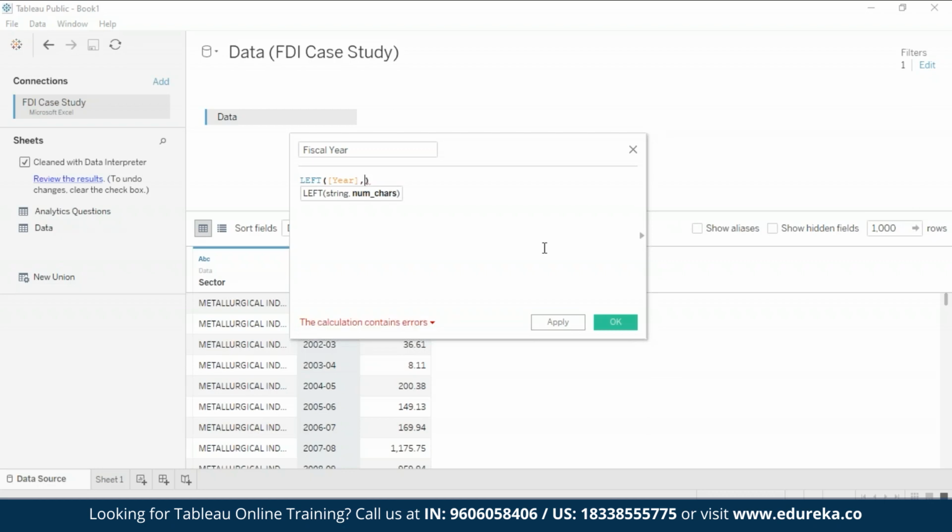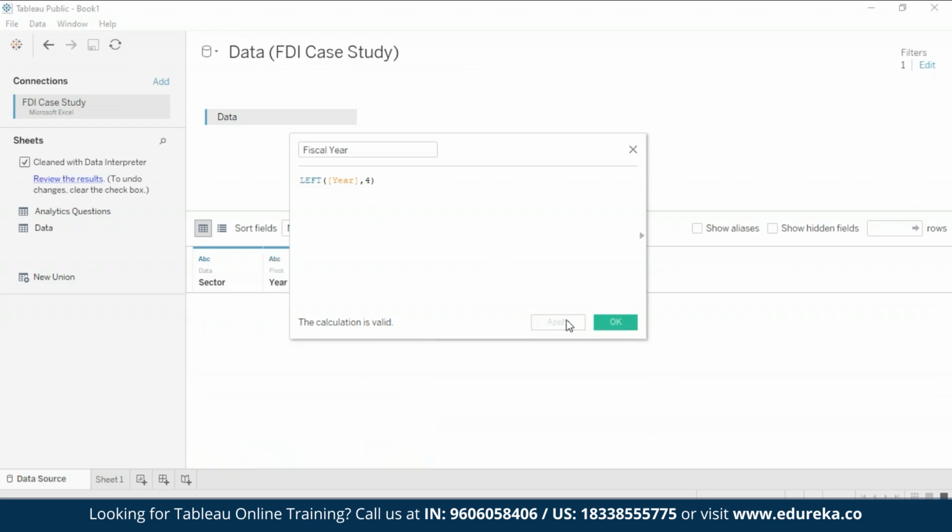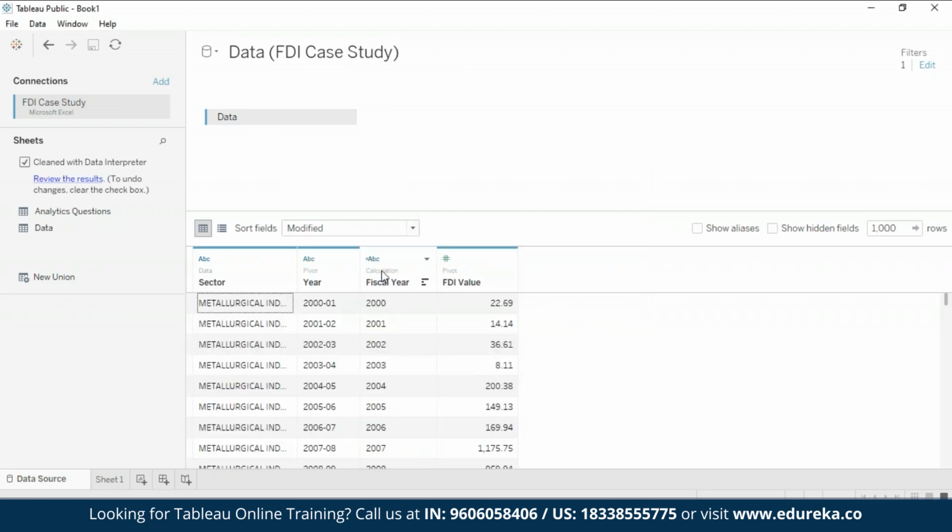So I'm going to put in year, comma 4, and at the bottom it is going to show the calculation is valid. So basically what I did was I'm excluding all characters from the left after the fourth. When I apply it, you can see my fiscal year only has the first 4 characters of every year, which is 2000 in this case and 2001 in the next.